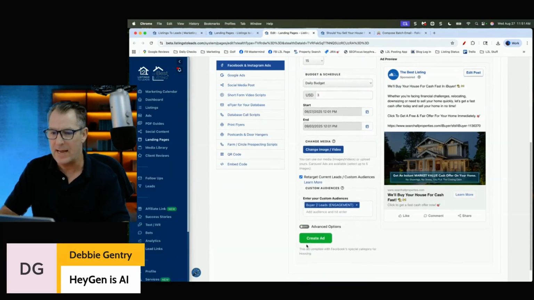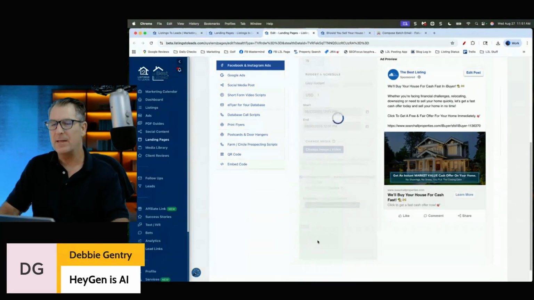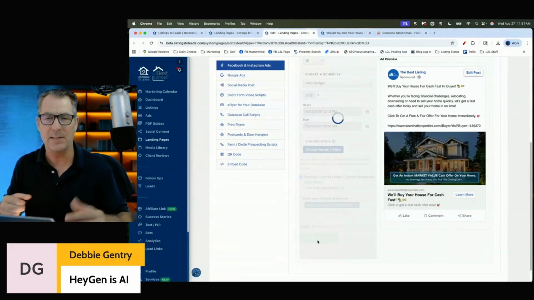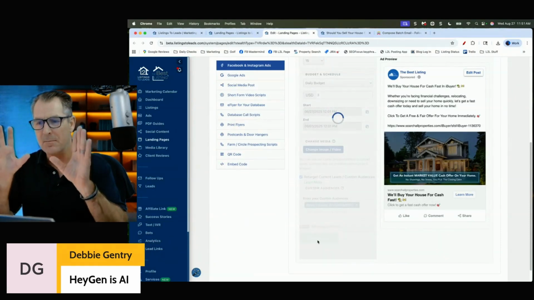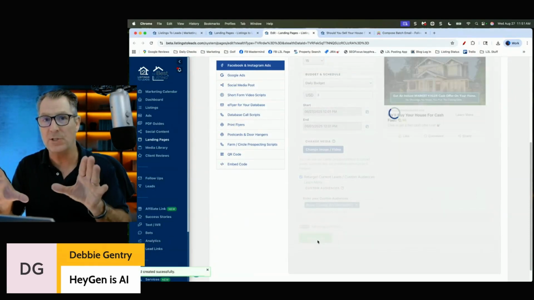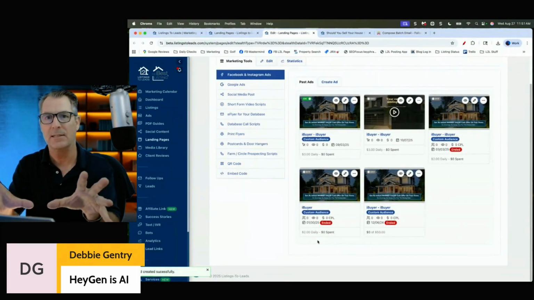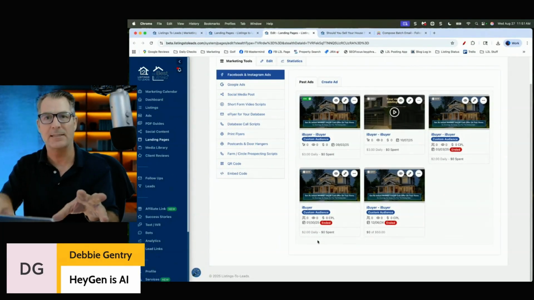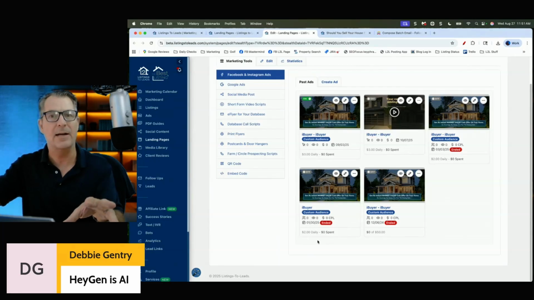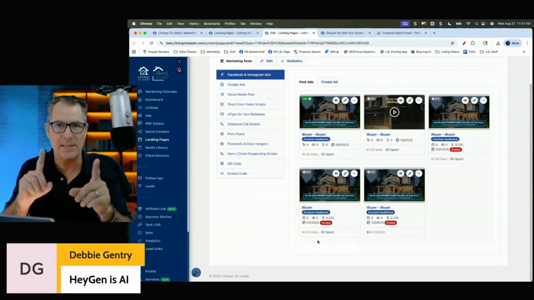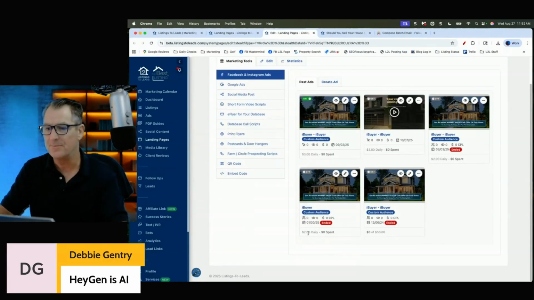And now I can run that ad to, now if you're going to use a custom audience, actually don't put in location, because what will happen is it will meet both criteria. So only show that ad to people both in Roseville and my custom audience. So if I got people in my custom audience outside of Roseville, they won't see the ad. Or if there are people in Roseville that are not in my custom audience, they won't see the ad. So don't do both audience and location, just do one or the other. Make sense?